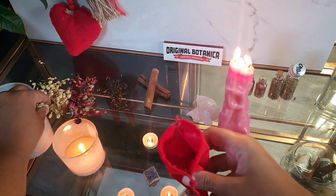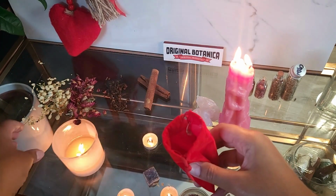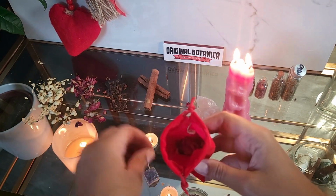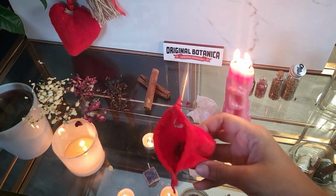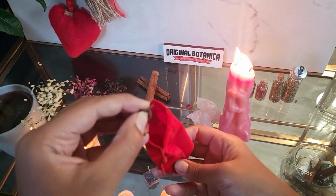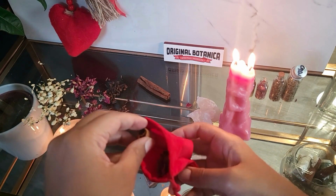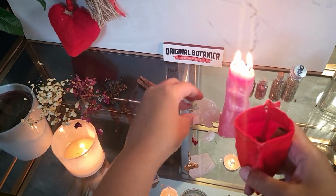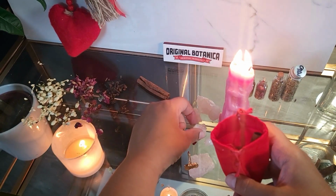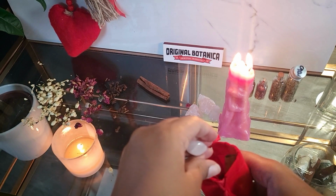Now that our supplies are cleansed and charged, let's assemble our mojo bag. Take your mojo bag and fill it with a small amount of each herb that you chose. As you add each ingredient, focus on your intention and visualize the love you desire entering your life. Next, place your chosen crystal into the bag. The crystal will amplify the energy of your intention.